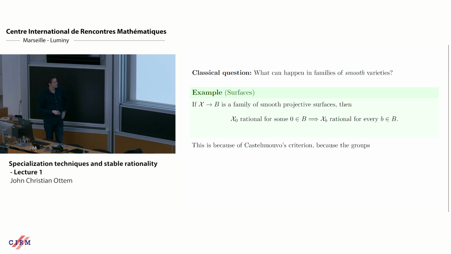But it's because, for surfaces, you have a cohomological criterion to be rational. It's this classical result due to Castelnuovo saying that if these groups here are 0, then your variety is rational. And if you have a smooth family of complex varieties, these cohomology groups, or the ranks, vary continuously. Okay, so if you know that there's 0 on one fiber, they have to be 0 everywhere.